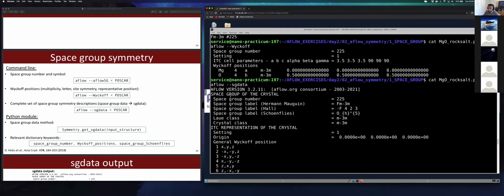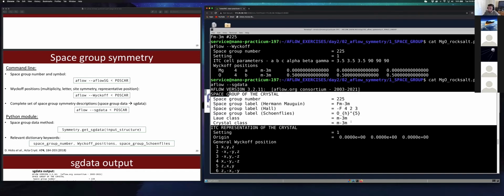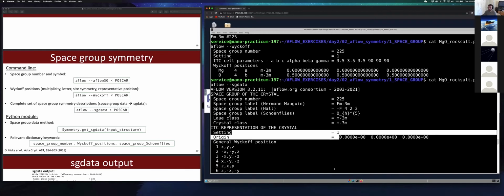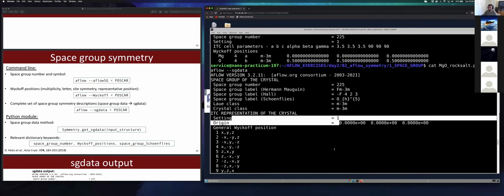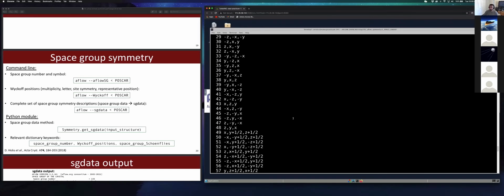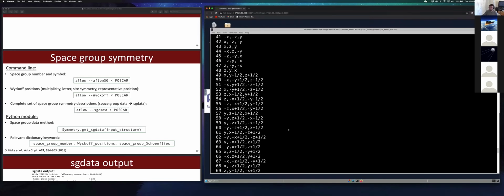At the top, we have the space group information, but we have all the different labels that you can have. Depending on if you have a preference to a particular designation or label, that's given here. We have the ITC information, so the setting and origin choice. Then we also have the general Wyckoff position. For each space group, there's a generic Wyckoff position, typically given by x, y, z coordinates. In this case, that's given here in symbolic notation.